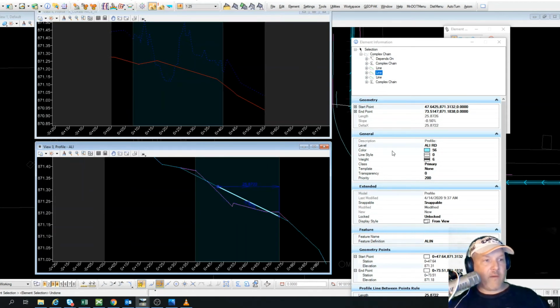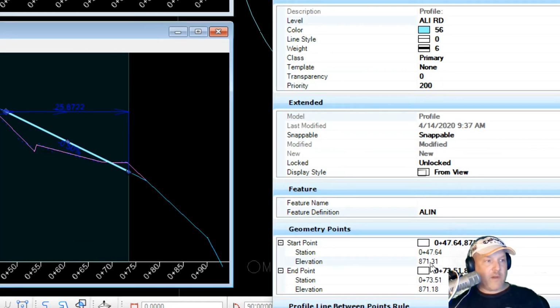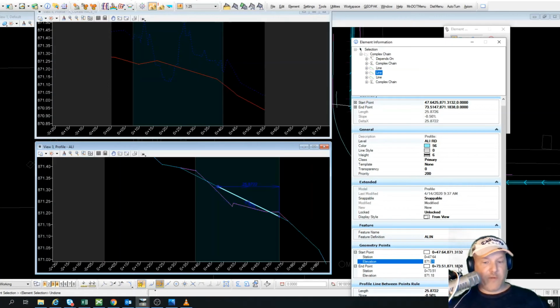And now this is the way that I do it. We're going to go to the actual geometry points right here and highlight that right there and turn that to, I think 0.29 is what I put in the last attempt, and then enter.